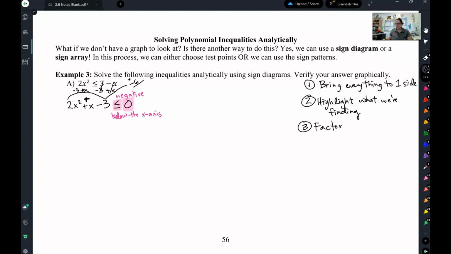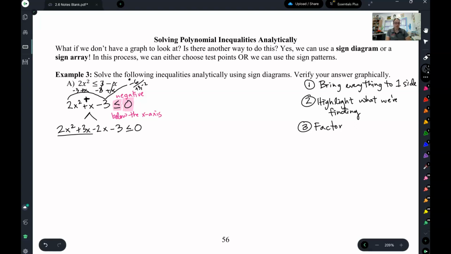So I know it's going to be what? Positive 3 and negative 2. That multiplies to negative 6 and adds to 1. So I'm going to exchange that positive x for a positive 3x and a minus 2x. It's the same thing, that's still positive 1x. 3x minus 2x is 1x. I just exchanged it for these numbers I came up with right there.